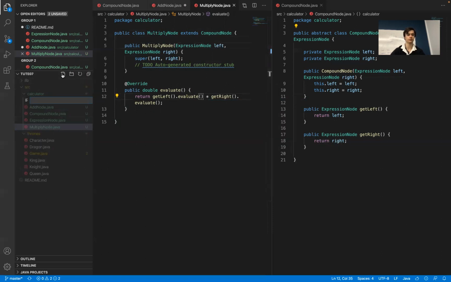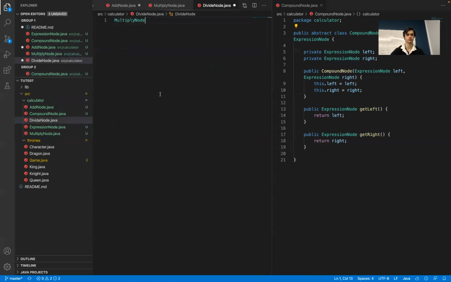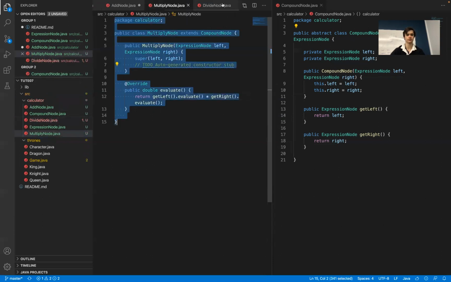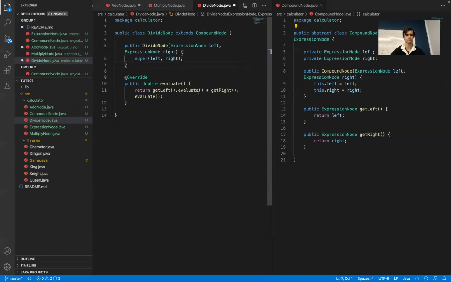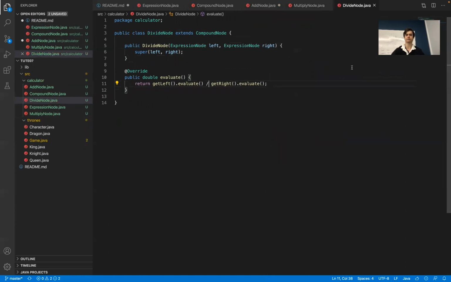And let's do divide node. Cool. Easy. Are we missing anything?